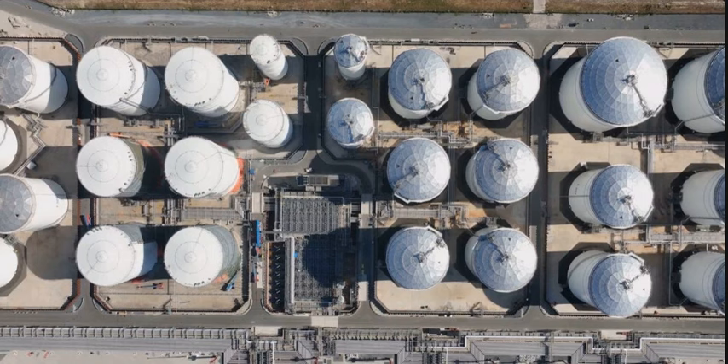Currently, the SPR stands at 358 million barrels. The administration has cited the need to stabilize oil markets post-invasion as the reason for this depletion. However, the SPR continues to be depleted even after the oil shock from the invasion has passed. The administration has leveraged the SPR to mitigate the impacts of its policies that have curtailed US oil futures, thus increasing oil prices. The selling of the oil reserve was arguably justifiable in 2022, post the Russian sanctions.